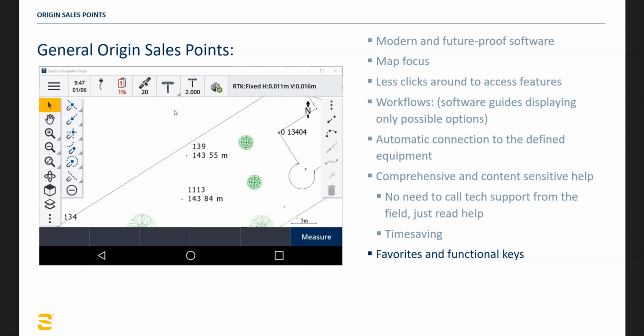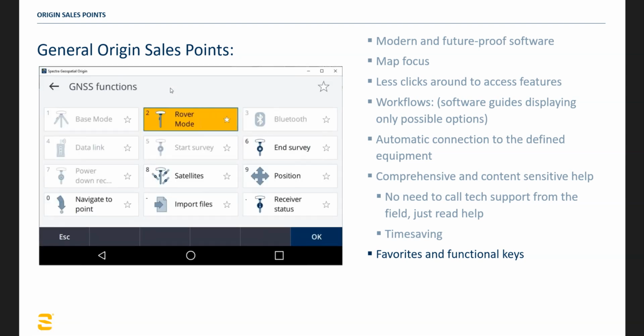A very good selling point for Origin is that we have a favorites menu and assignment to functional keys. I would say that most of the valuable features in the software can be assigned to favorites or functional keys. How that works is that if we enter any option like this GNSS functions, there is this star icon near most of these options, right over here.